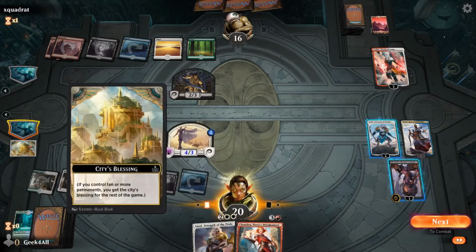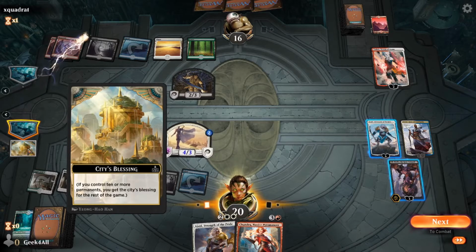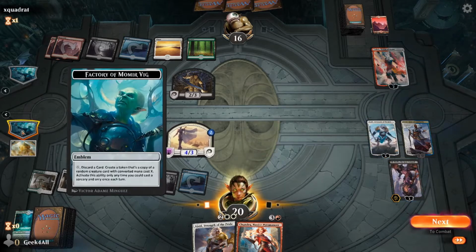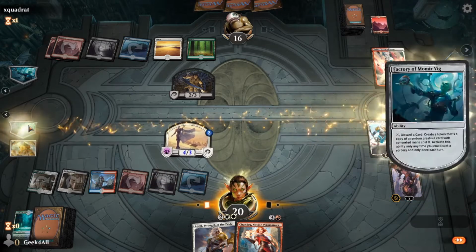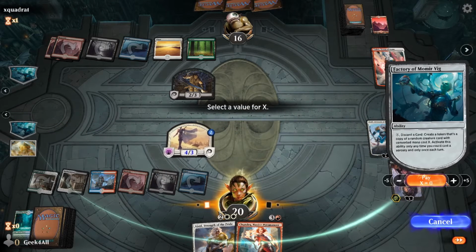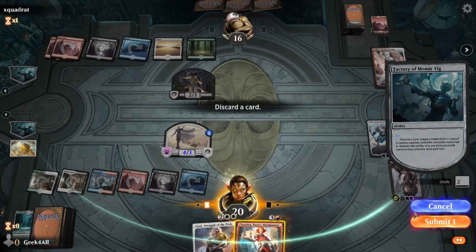Let's use Momir next. Reverse. Nice. By the way, we have the City's Blessing. So this is a flyer now, a 4/3 flyer. So it can kill Nahiri this turn. No. Yes, it can, yes. X equals 1. Pay it. Discard Chandra.